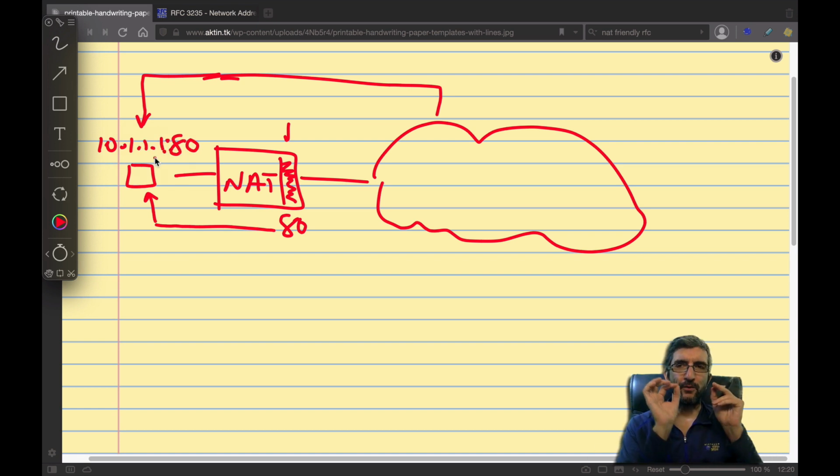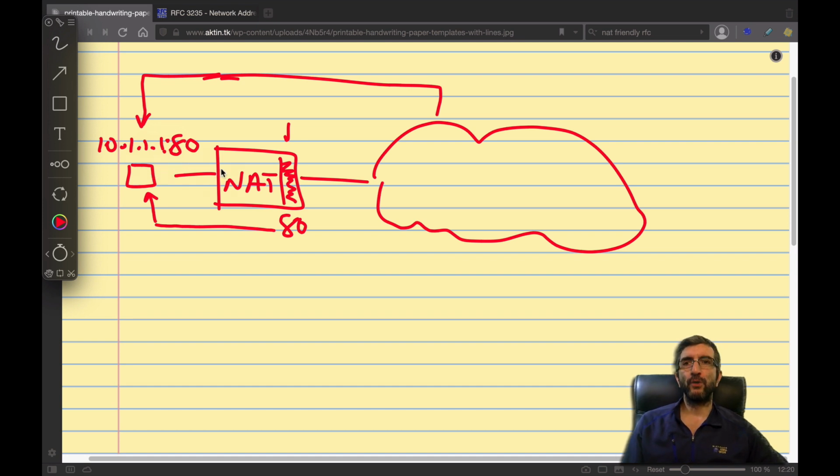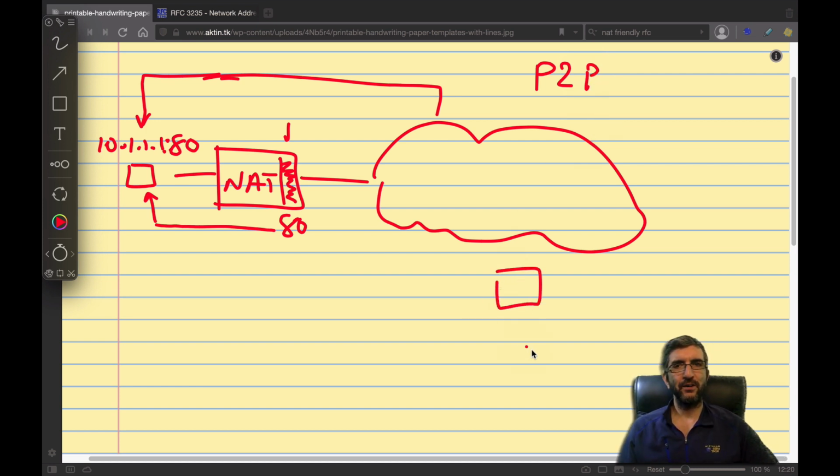This is pinholing, but it's very small, only for one IP, sometimes done manually, sometimes done by protocols. But you have to overcome this for most peer-to-peer networks, because someone else is living here. They also have one NAT device, and they are connected to the internet, and you two want to talk with each other.